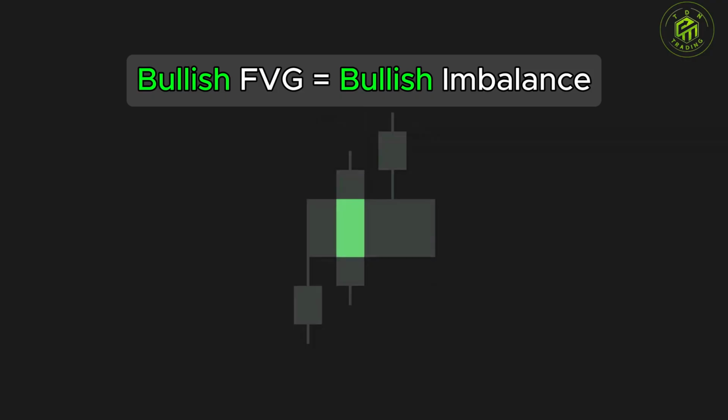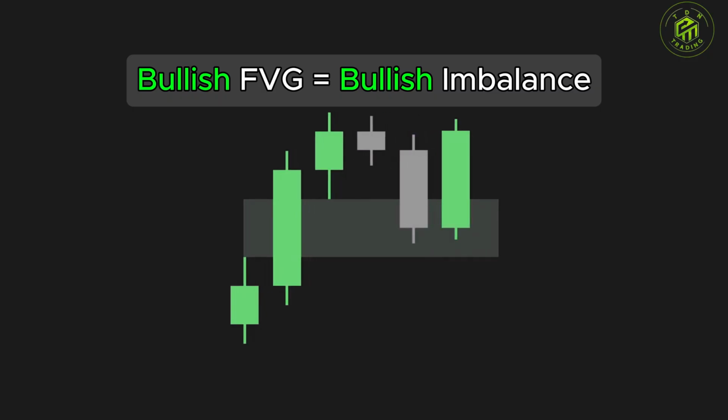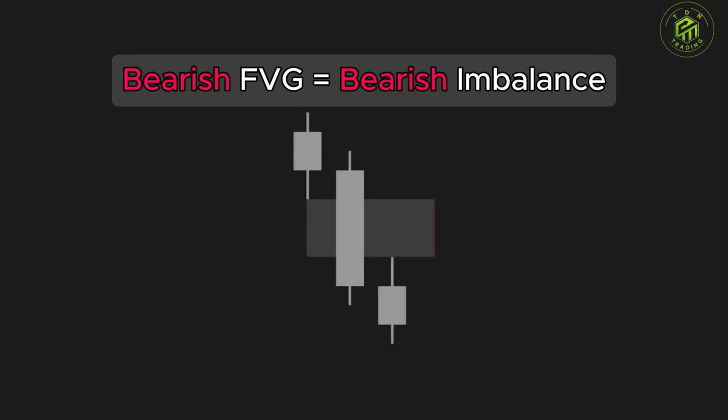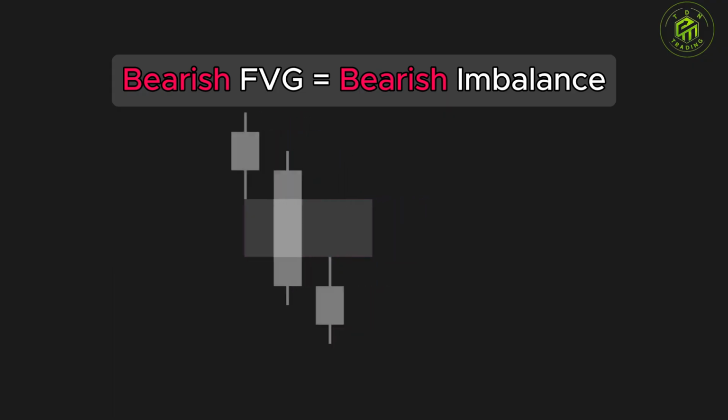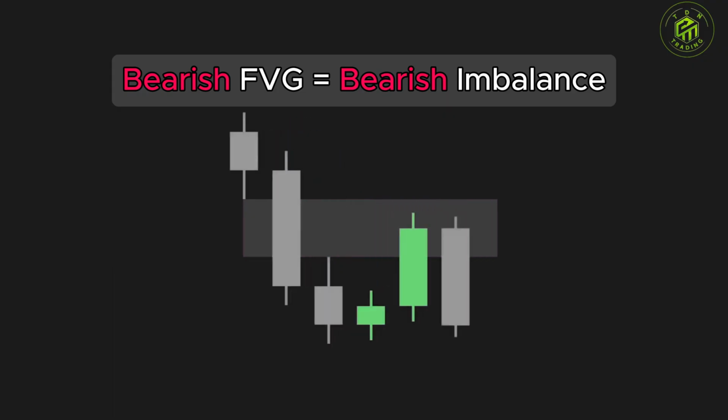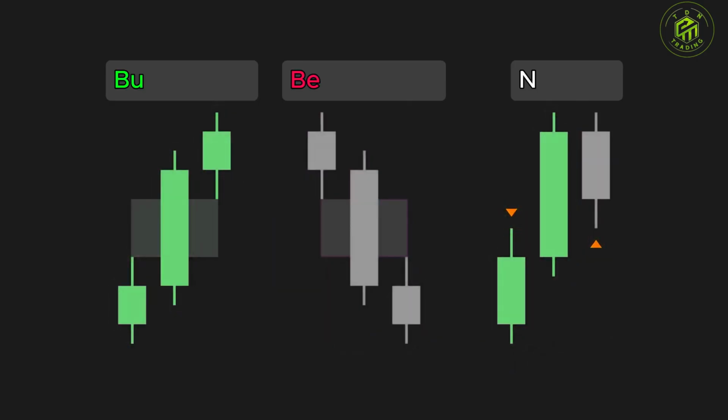So with this logic, this area is a bullish imbalance because it was a strong impulsive move for buyers, meaning in the future, we can expect it to act as a magnet for price to draw into before continuing the upward move. And in doing so, this area has now been rebalanced. We then also have the bearish variation, which follows the same principles. The only difference is that the imbalance is to the downside, meaning we expect price to push into it from below in order to rebalance the area before then continuing the next leg down. If there is no gap between the first and third candle's wicks like in this formation on the right, it means the price action is already balanced, meaning there is no fair value gap to trade.